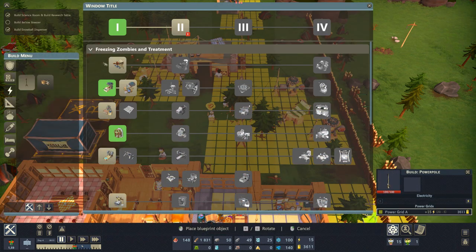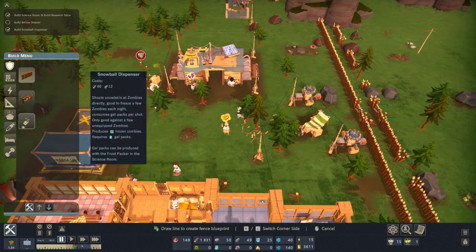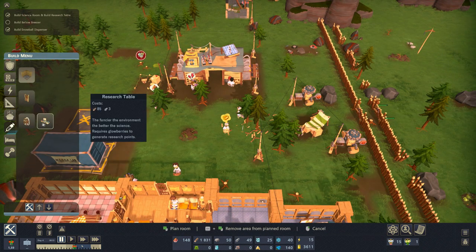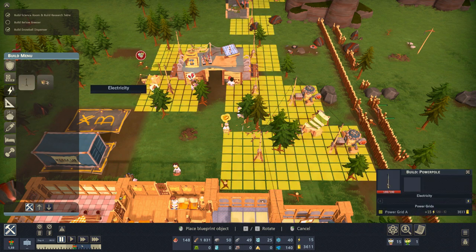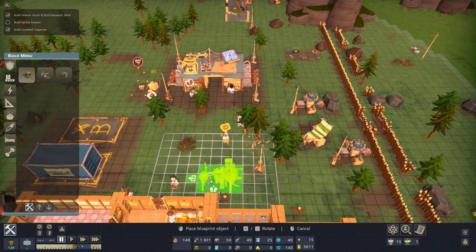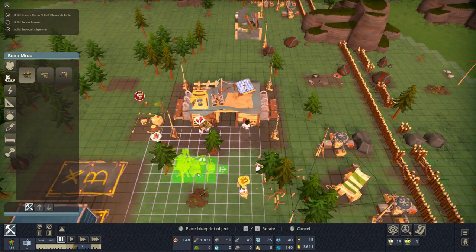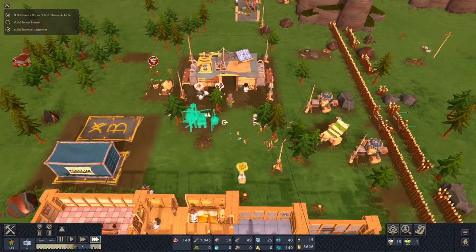Science is done, so I need to get ammunition. So we need this thing. This thing allows me to freeze water. But I can actually get that. Where's the thing? Hello, game? Oh, wait. No, that's car battery. There it is. Produces gel packs. Requires some stone. So we can build this and we're gonna basically create ammunition for our defenses. Okay. Come on, boys. Chop, chop.